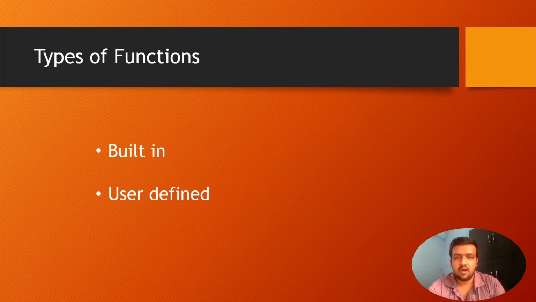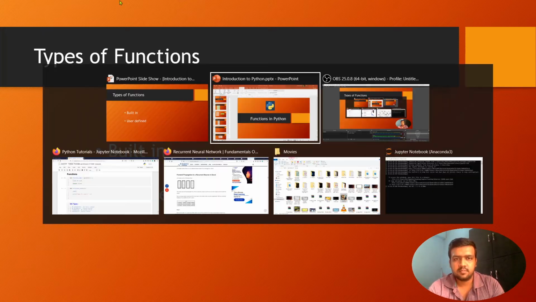And today we'll be talking about something known as user-defined functions. User-defined functions are nothing but what I just mentioned a couple of slides ago. We want to perform some task, and we define our functions on our own. That is known as user-defined functions. Today we'll see how to write a user-defined function and how to manipulate your values and perform your task easily. So let's just jump on to the code.